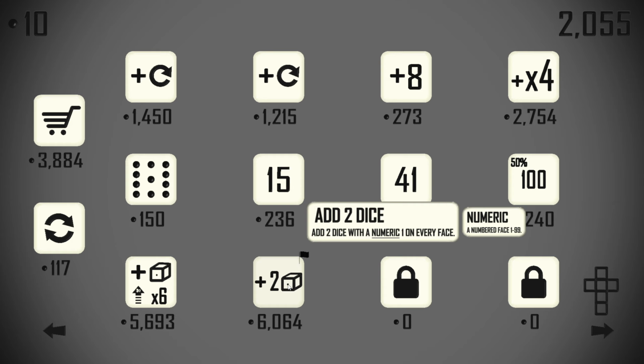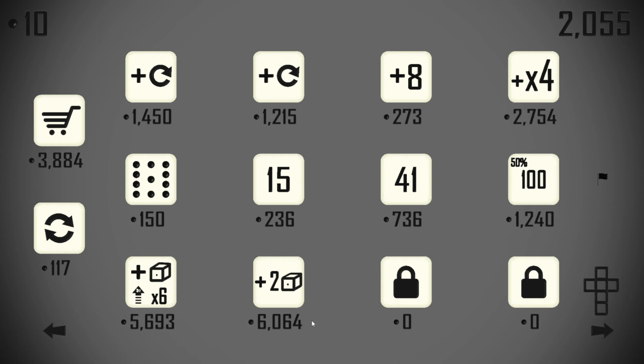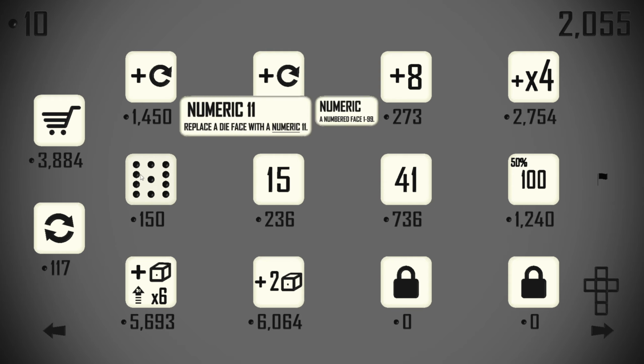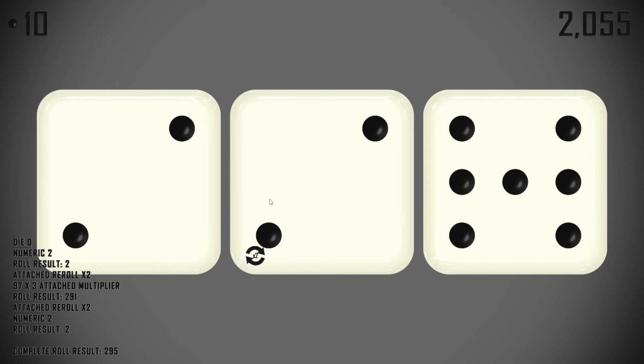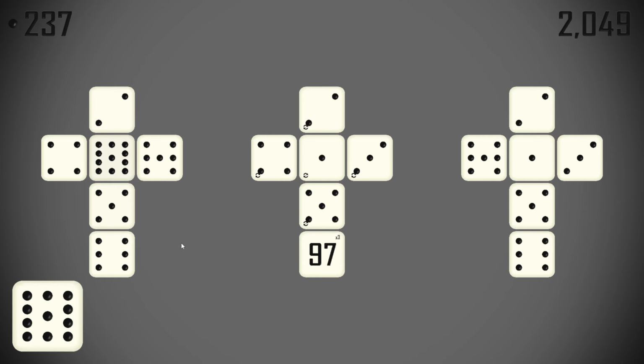Right, we are also going to need some more dice, although I think this is too expensive right now for what it is. I also do want numeric 11, because eventually we're going to have a run of 7, 8, 9, 10, 11. So we want this numeric 11 somewhere, and we can just stash it here for now.